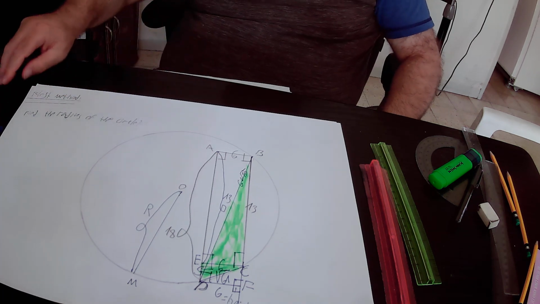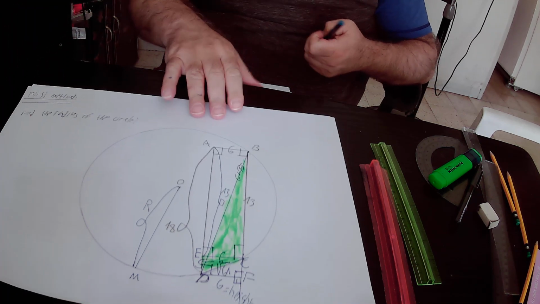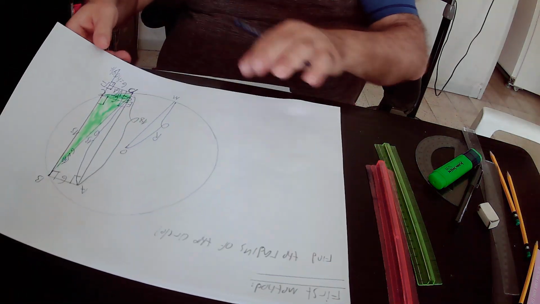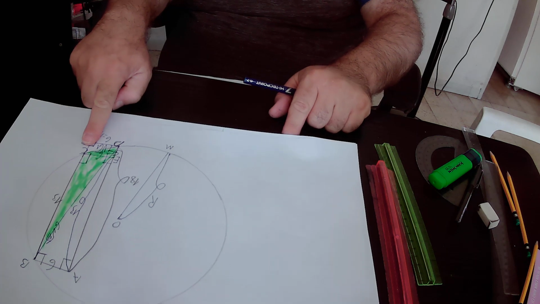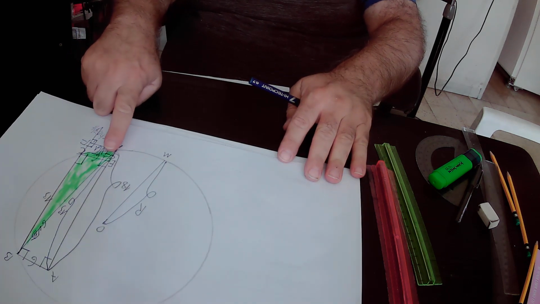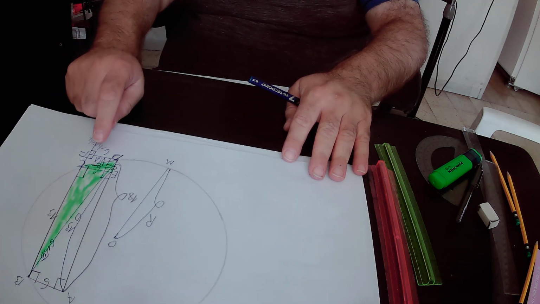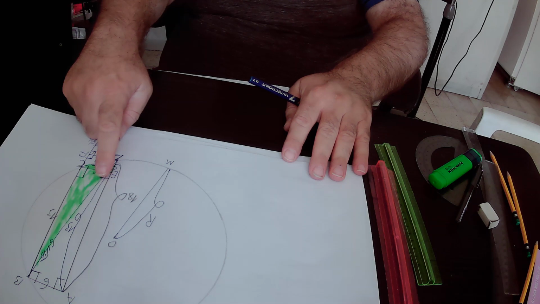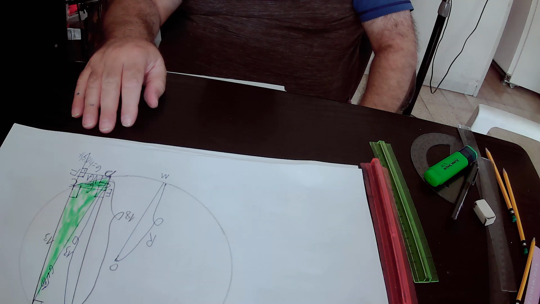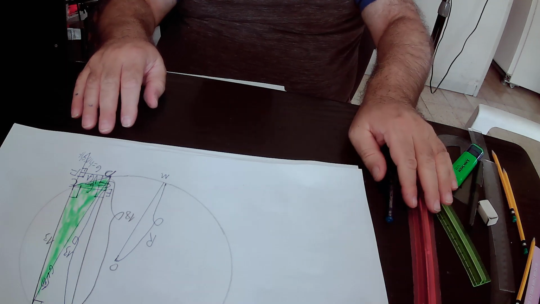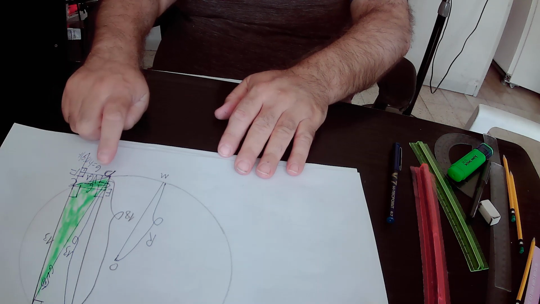So in the first step, we made a construction from point C. This is point C. We draw a perpendicular on AD. This is AD. So that is to say this angle equals 90 degrees and this angle also equals 90 degrees according to our construction. And we define the touching point of the perpendicular from point C and AD as E.